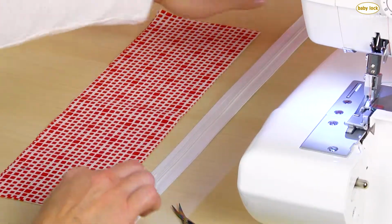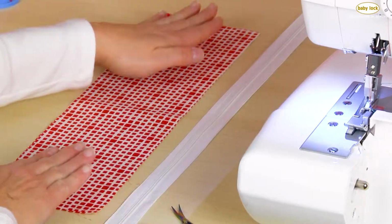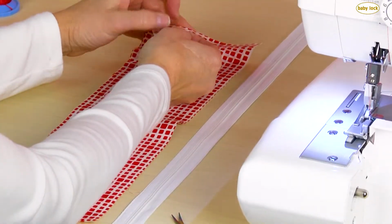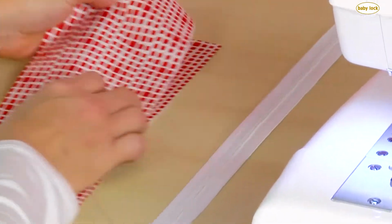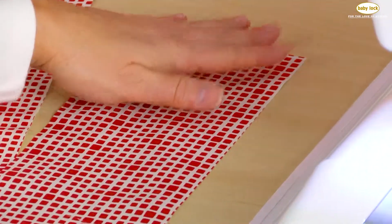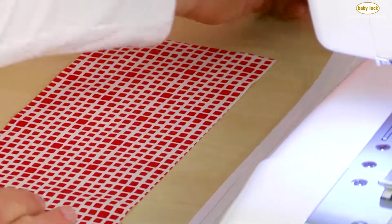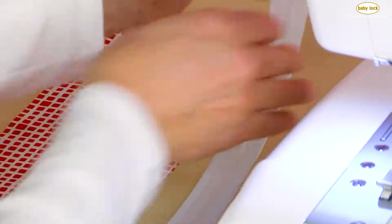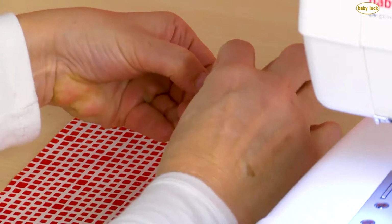Now when we insert the zipper, we're going to place our zipper and our fabric right sides together. To make sure that I'm always doing that, I place both of my fabric pieces right side up, and move one of them out of the way because we're going to do one side at a time. The first side I'm going to do is the left side of my fabric piece. So I'm going to take the left side of my zipper, looking at it when I'm looking at the pull, and I'm going to remove that paper from that basting tape.